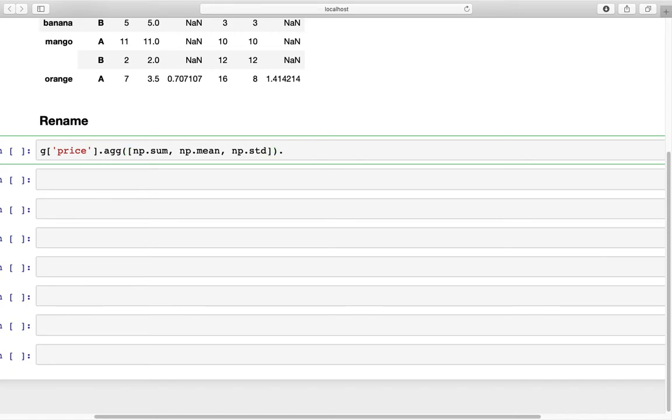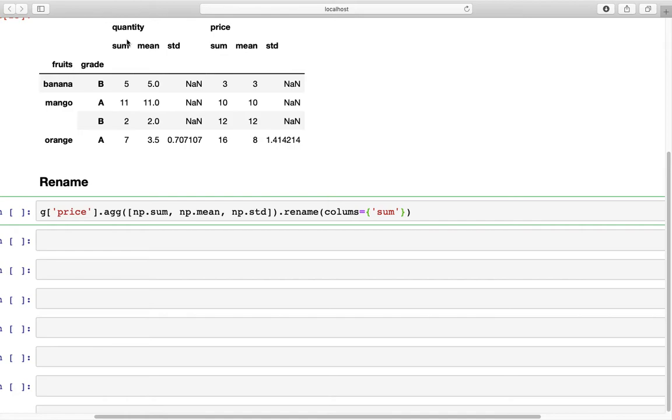What you want to do is chain the commands. So this is called chaining. So .agg is one, and then we are going to use .rename. So we are chaining the commands. So in rename, we want to type within open close parentheses columns is equal to, columns with an S, is equal to, and within curly braces you want to type sum. That's the actual name, the original name that's going to be out there.